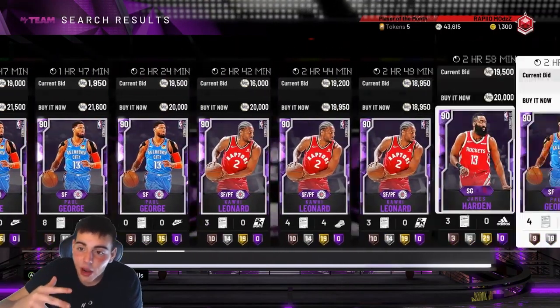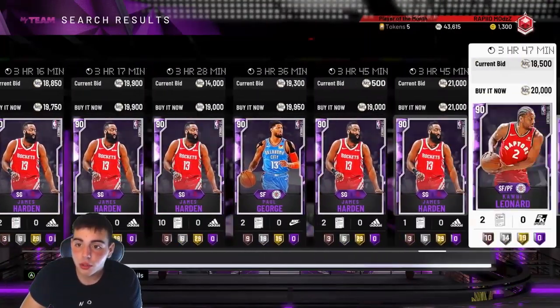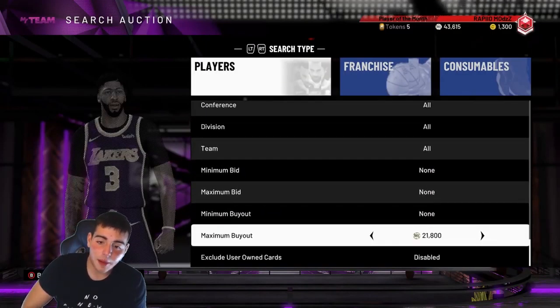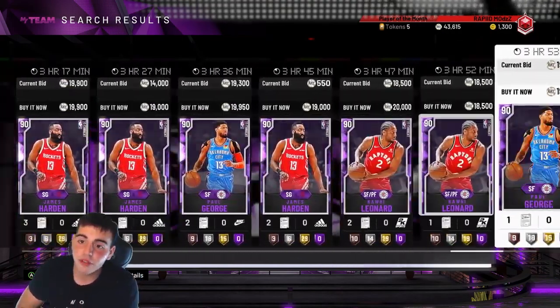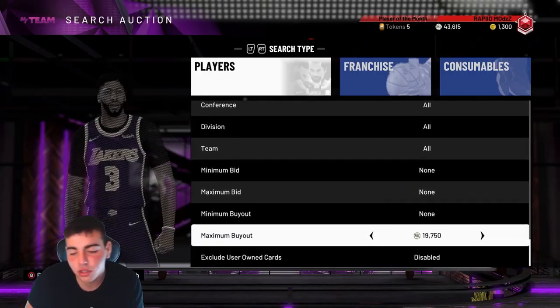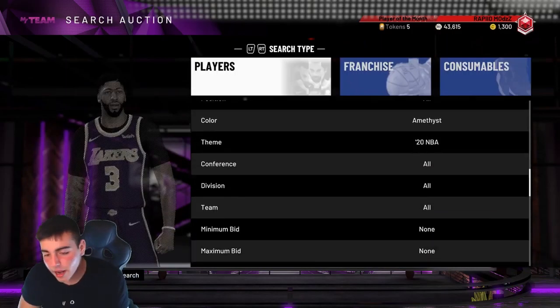I made 60K off the diamond filter in 5 minutes. I believe it was Saturday. Dude, it was crazy. But yeah, man, these are the best filters to make MT. Also, these, you see Harden, Paul George, and Kawhi, they're cheap. I would stay away from them unless you get them for under 15K. You can make a solid, like, 3,500 MT if you sell them for 20K. So, also not a bad idea.